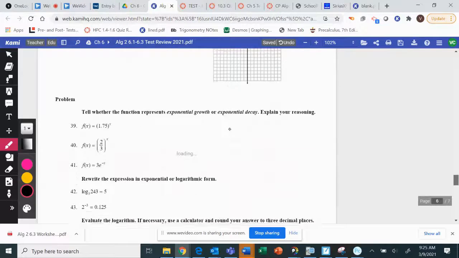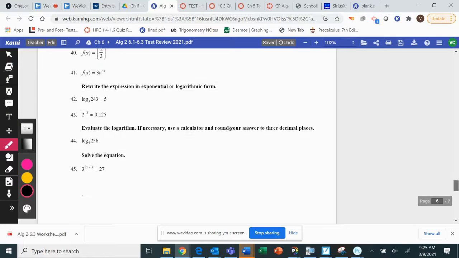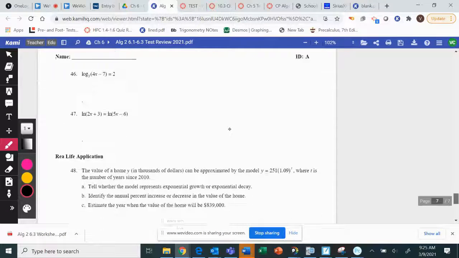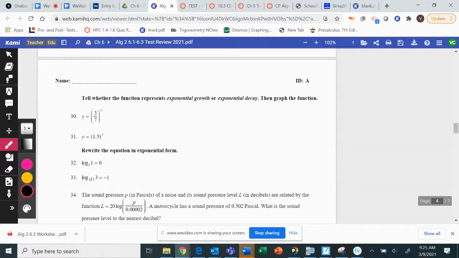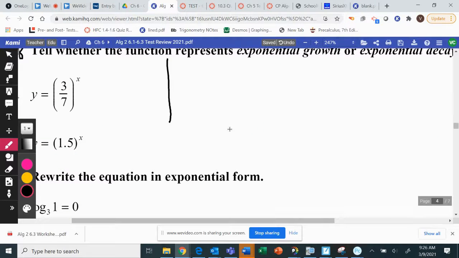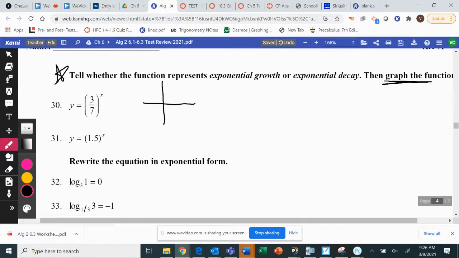Okay, I was answering a few questions for people. I just want to see if there's anything else that I missed that people were asking me about. Quickly going through this. I know that there were a couple questions. I don't remember what numbers. Here they are. 30 and 31. It says then graph. I forgot to add in graphs for you. So you're going to have to do this. Oh, that was so hard. Right? Sorry about that. I apologize. I tried to look over it, but I didn't. I missed this. So number 30 and 31, you're just going to have to draw your own graphs in. Sorry about that. But you can zoom in really far.